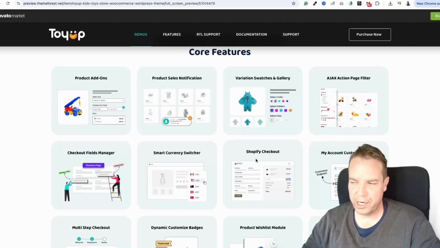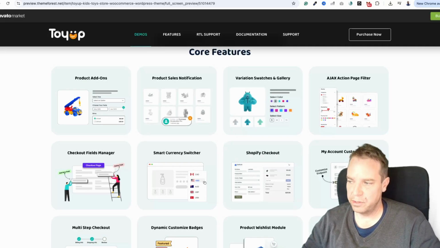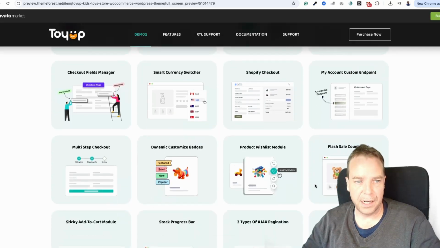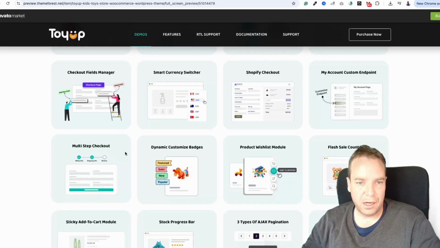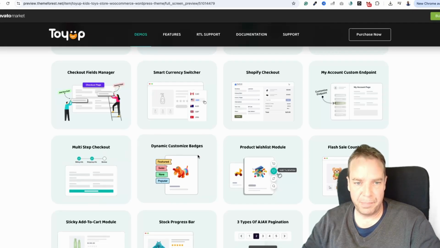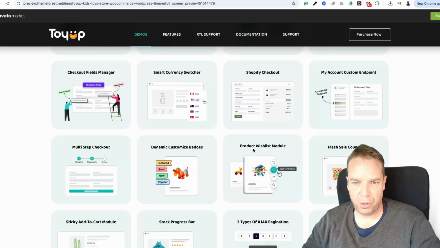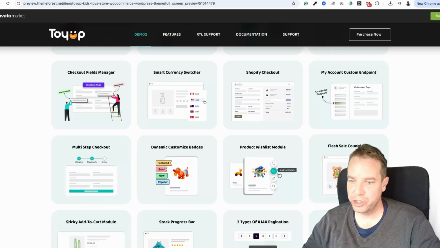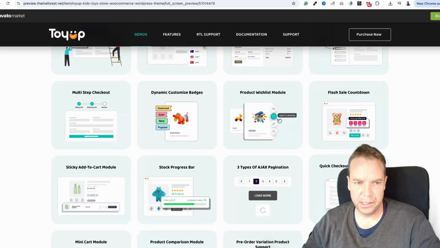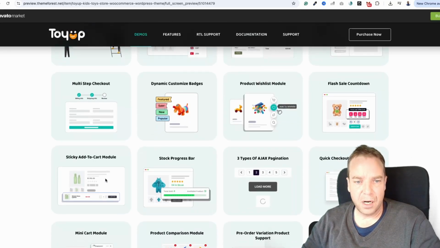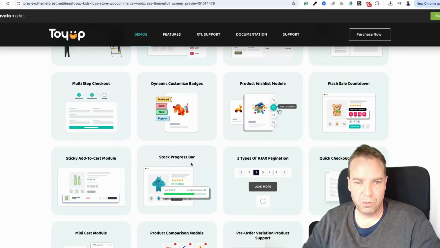The Shopify-style checkout is integrated. Then the My Account page is optimized. Multi-step checkout, dynamic custom badges, product wishlist module, flash sale. This is also really cool. You can create flash sales, sticky add to cart, the product progress or the stock progress bar, and so on and so forth.